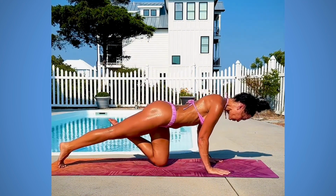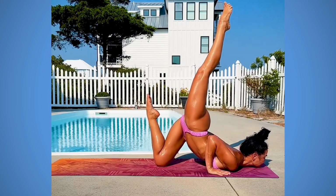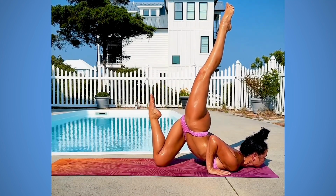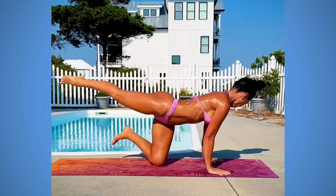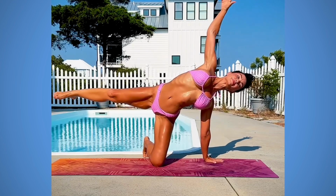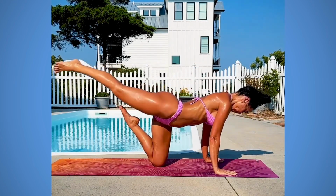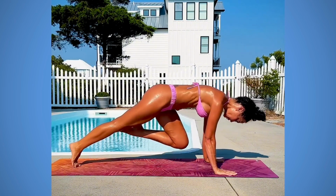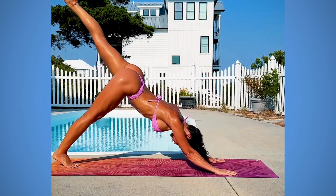Pull that left knee into the forehead, and then move it back. Set it down to reach that right leg high, shifting into that puppy position with the chest. Press back up, find your gate pose, so pivot the foot behind you and extend that right leg and right arm high.